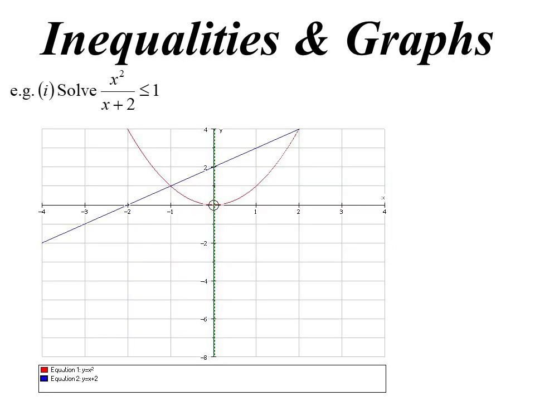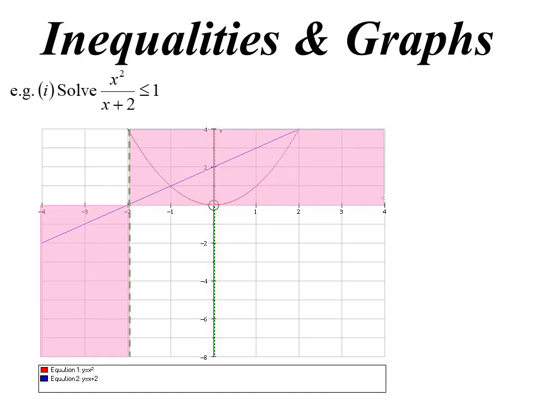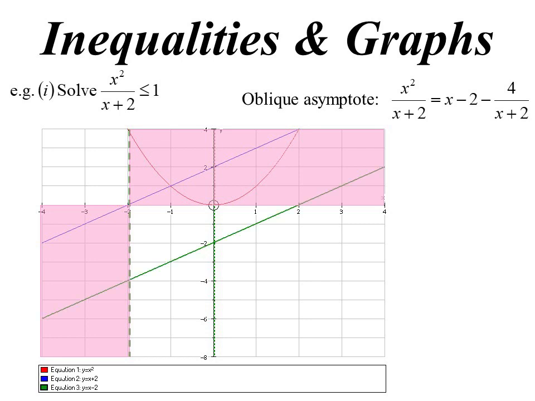What does x squared on x plus 2 look like? Well, it's the parabola x squared divided by the line y equals x plus 2. So I know that there's going to be a vertical asymptote there at negative 2. On the left hand side it'll be negative because you're multiplying a positive with a negative, but then the rest of them are going to be positive. There's going to be an oblique asymptote. If I did my polynomial division, I could see the oblique asymptote at y equals x minus 2. I've got to bend towards the asymptotes. I've got to stay in those shaded regions. The curve looks something like that.